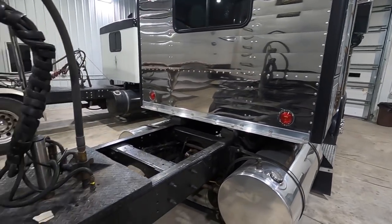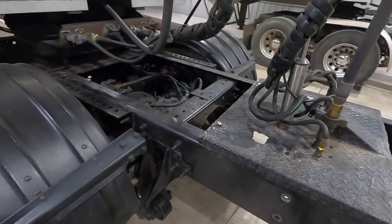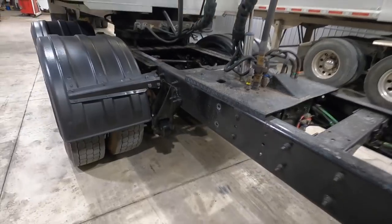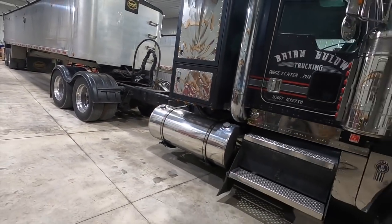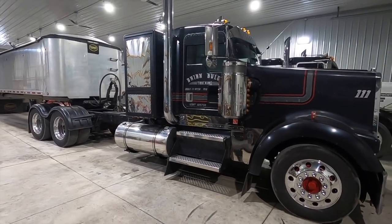But here it is after 3 days of work. It's awesome. I love the way it rides. I love the way it looks. I would definitely do it again. And finally has that stance that is just so beautiful.